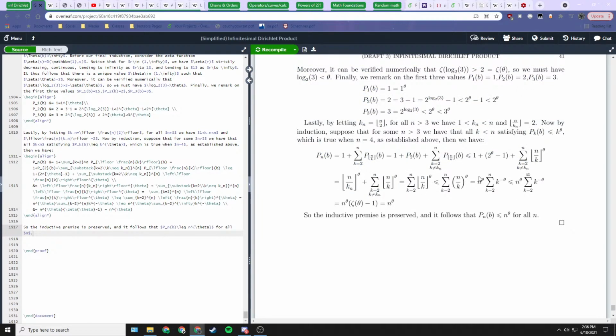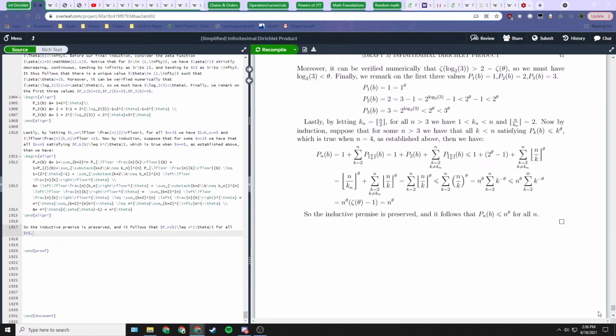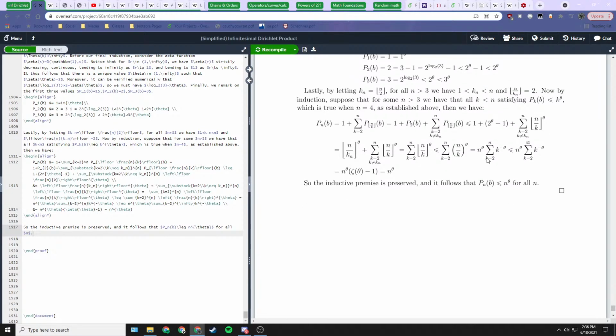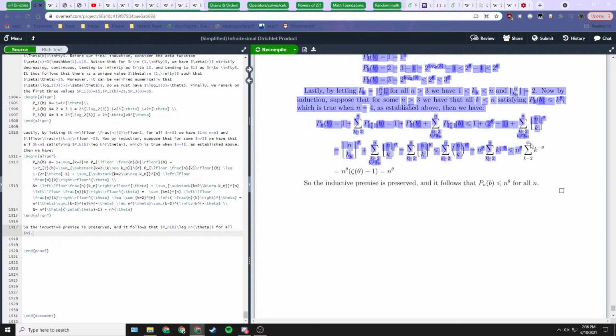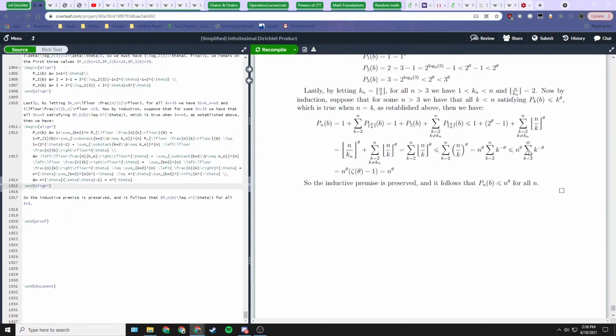And then this is bounded by, if we just don't do the floor and just have this, then this will be larger. So we just end up with this summation instead. And then this is just a simple analysis. We get n power theta times the summation times k power minus theta. And then by just letting this upper bound here go to infinity, we get this nice upper bound.